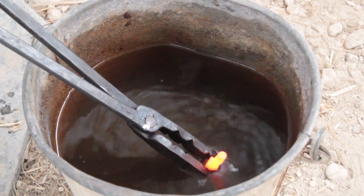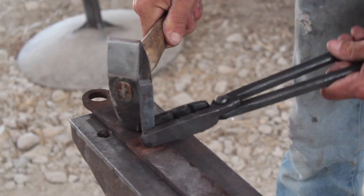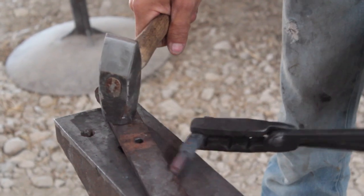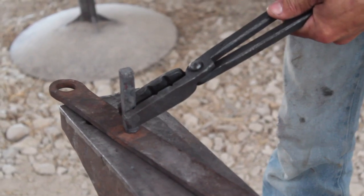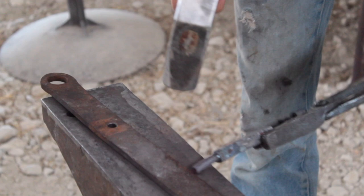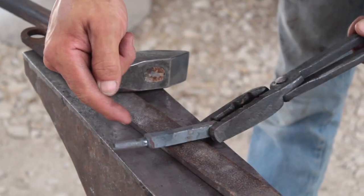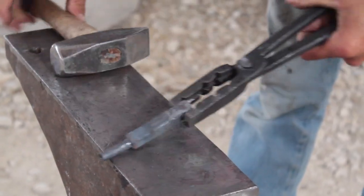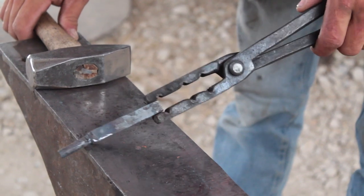Shoulder established, gonna quench almost down to it. And it's not perfect, but you can see where you have a perfectly usable tenon now. You can rivet that up, if you want to. It's a simple way to forge one.